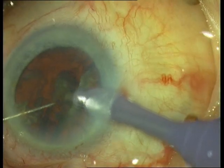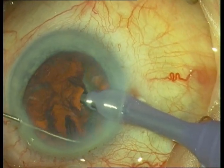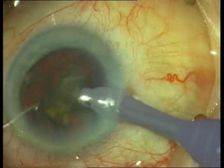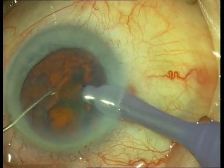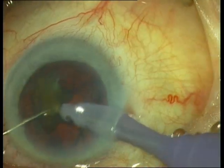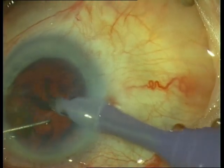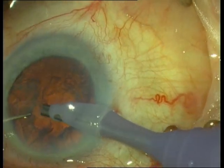Only remove the nucleus in this step. The FACO tip remains always in the middle of the eye and the push-pull, or the manipulator, feeds the FACO tip with the nuclear fragments. The FACO tip on its own remains stable in the middle of the pupil, and the manipulator feeds the FACO tip with the nuclear fragments. Be careful that the posterior capsule is not aspirated into the FACO tip.